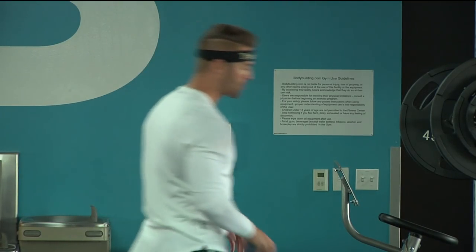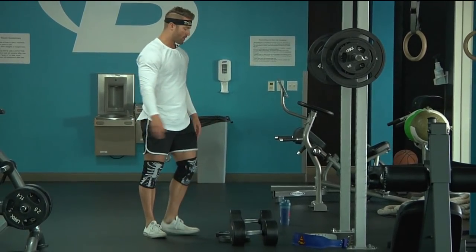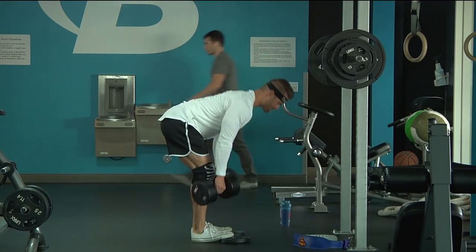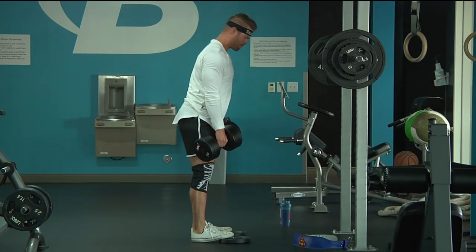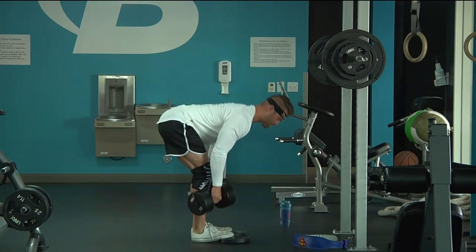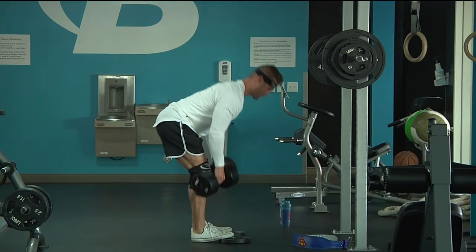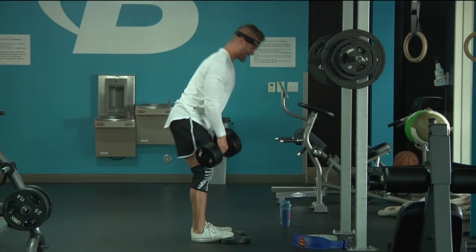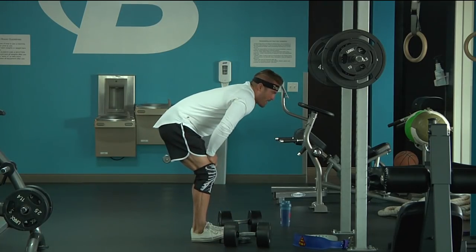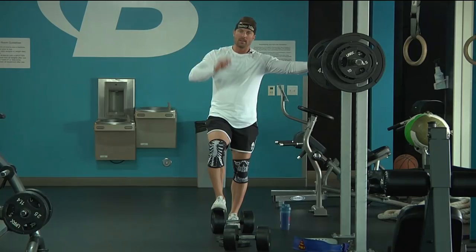All right, guys. Set 3. Focusing on good quality stretch, contraction. Notice how slow I go on the way down. That's important as well. Lower back's feeling it. The hamstrings are definitely getting a lot of attention here, which is something that's super important.